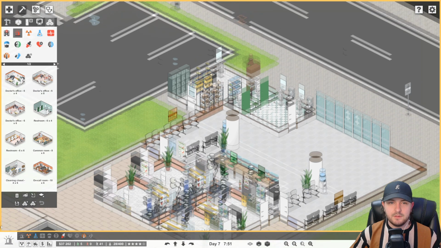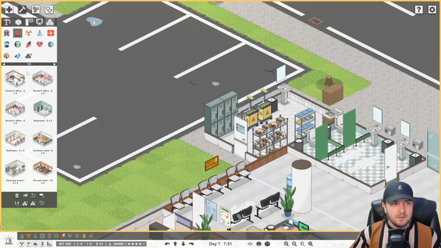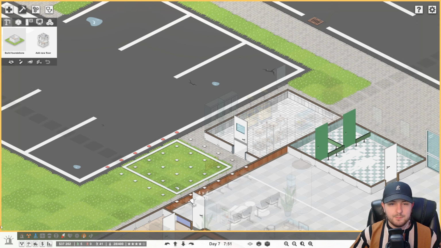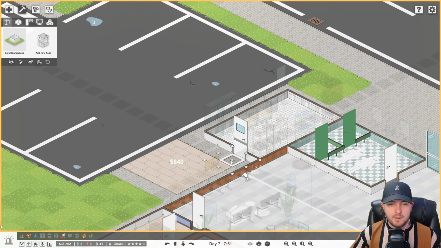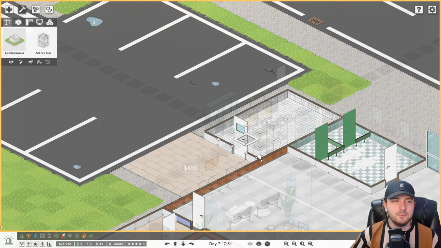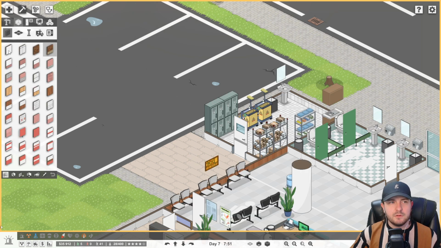Put the walls down. Thank you. Zoom in here. Give me a little bit of foundation right over here. A little bit more. There we go. Right up against the building. Perfect. Maybe even outside. Let's get more foundation. That might have been too much foundation. Okay, too much. But I'll fix it.